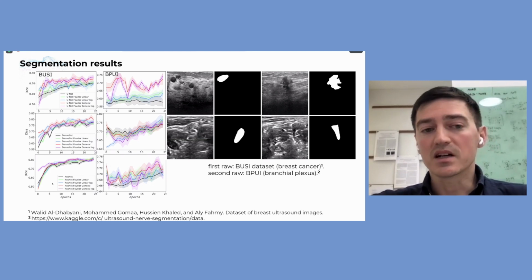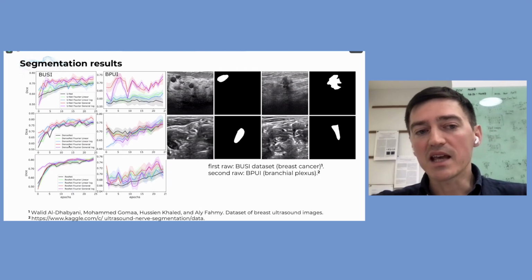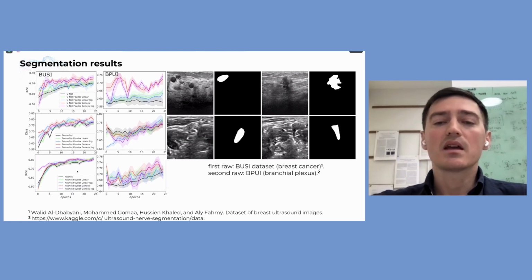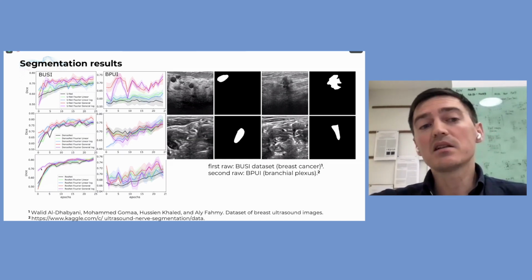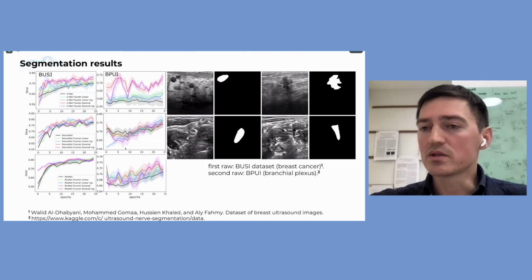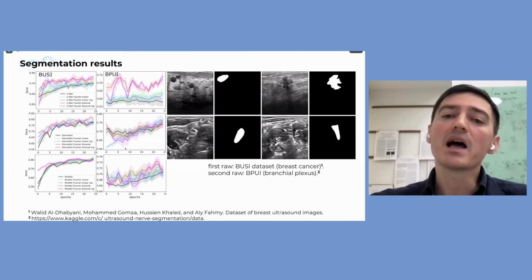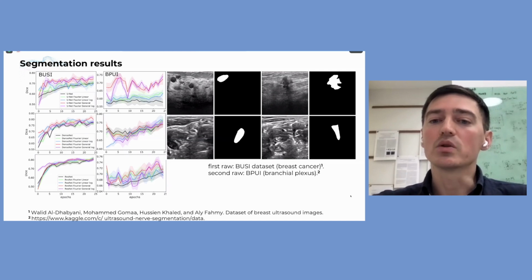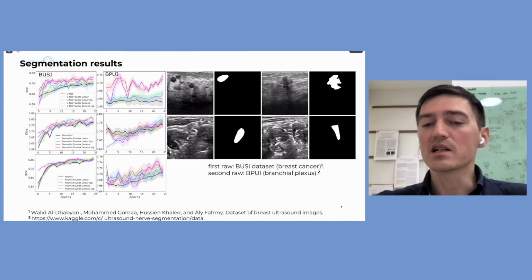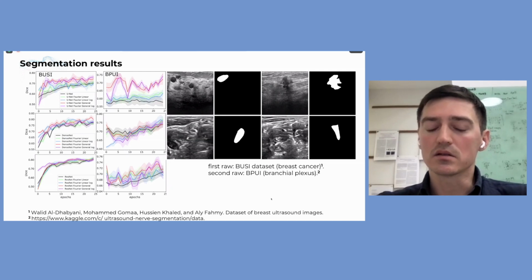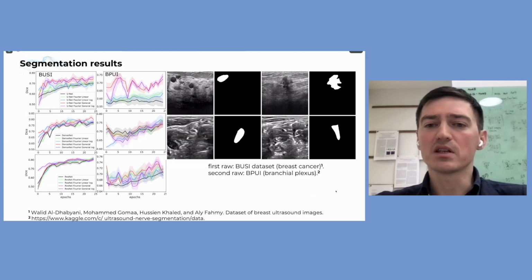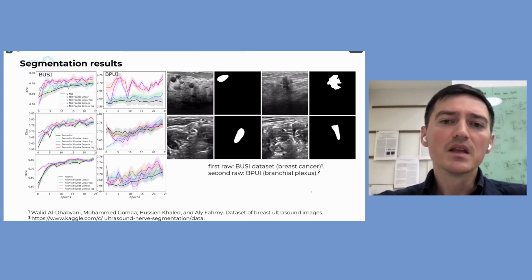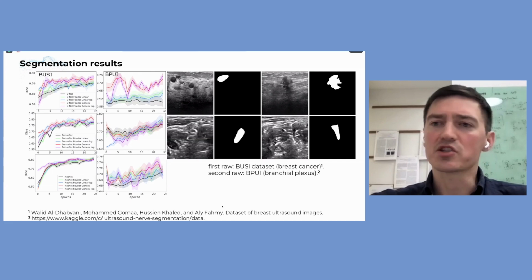And in case of heavy architectures such as DenseNet or ResNet, there are way more parameters there, and they learn the segmentation task better. But still, you can see that the Goffel allows you to learn and reach the plateau a little bit sooner. So here we show the results for that thyroid and also for the breast and the pathologist in the lungs as well. So two famous little data sets for ultrasonic images.